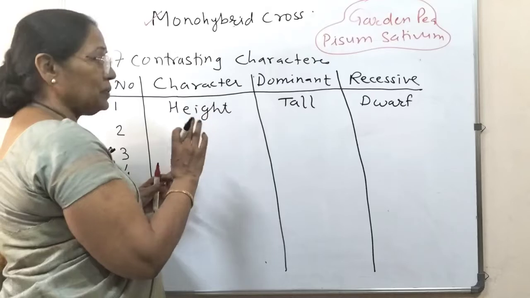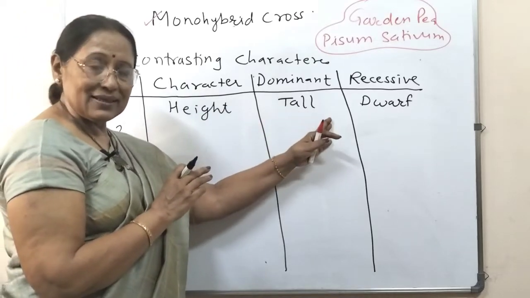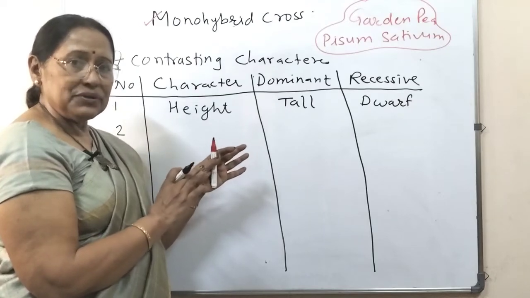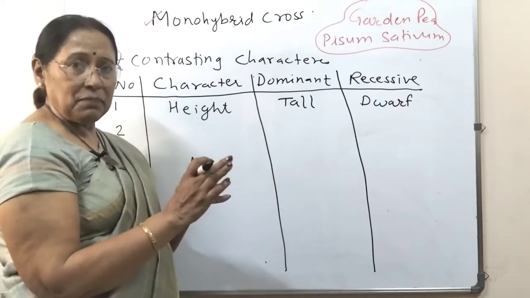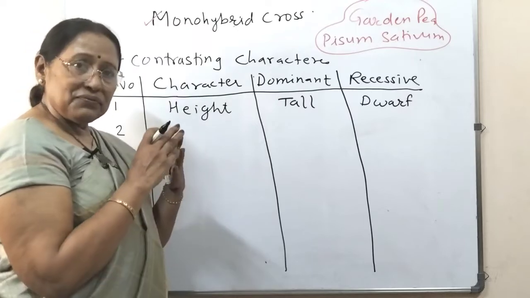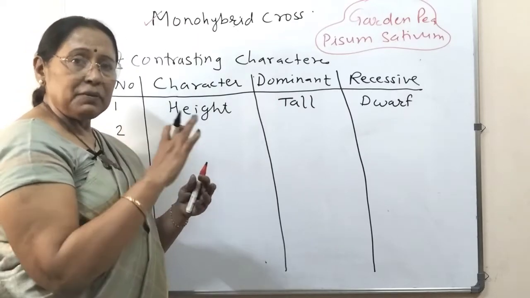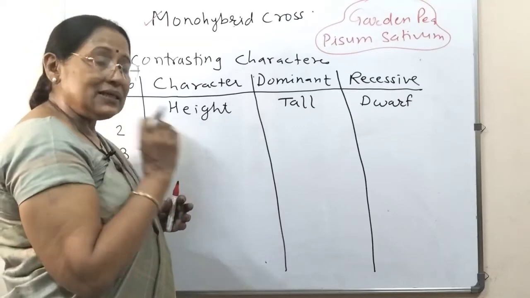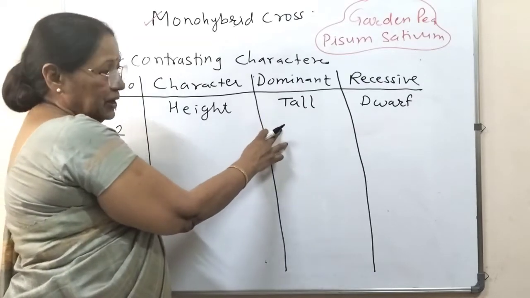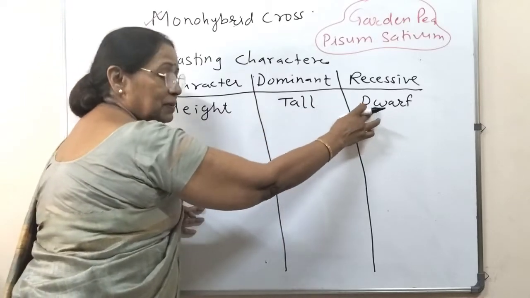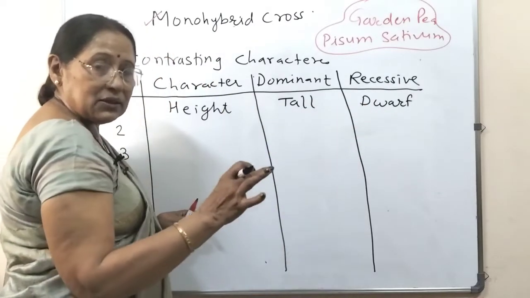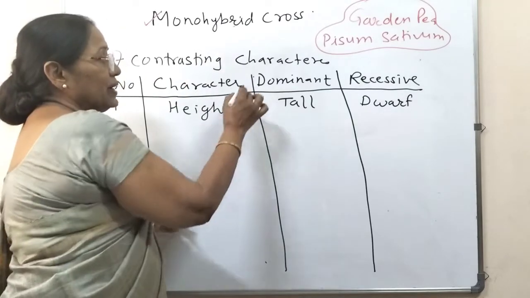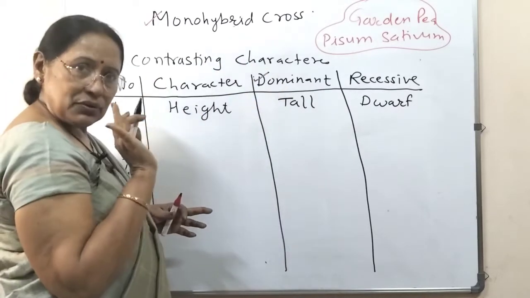बता ही दे आपको कि dominant और recessive किसे कहते हैं? When you cross a pure tall parent plant which you have selected with a dwarf pure plant, then in the first generation 100% offsprings show only one character. दूसरा दिखता ही नहीं है, तो जो दिखता है उसे dominant कहते हैं. So if we take one tall plant, one dwarf plant and cross it, then 100% offsprings with the character which they show, we are going to write it in this column, dominant.